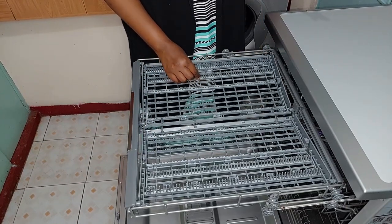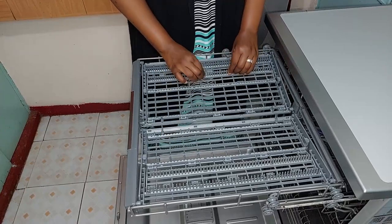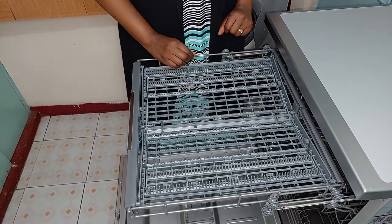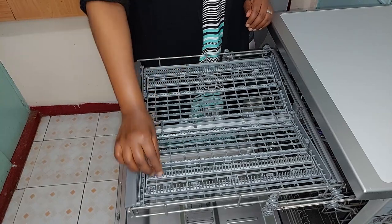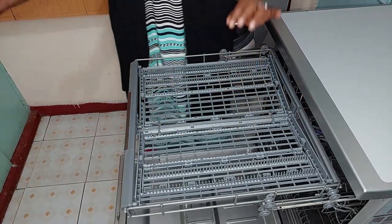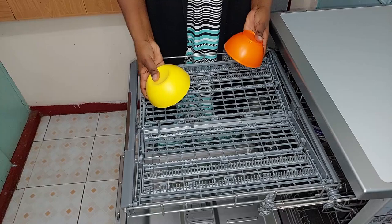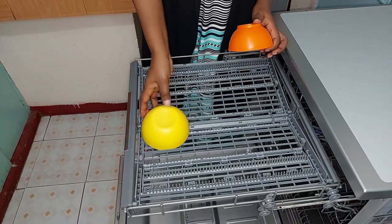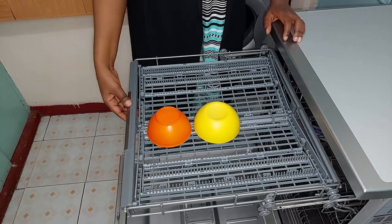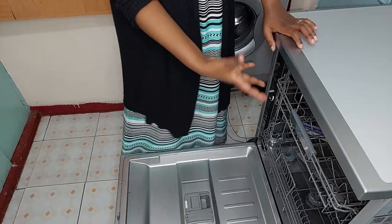It has these rails — there are two parts you can slide. For instance, I can slide this part upward to slant it, so both sides are now in a slanting position. When they're slanting like this, it creates a dip in the middle, which allows me to load larger items. I can arrange these small balls in that dip and still slide the rack inside smoothly — they'll be washed with no problem.